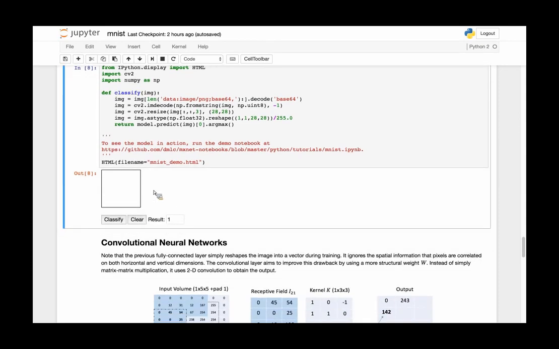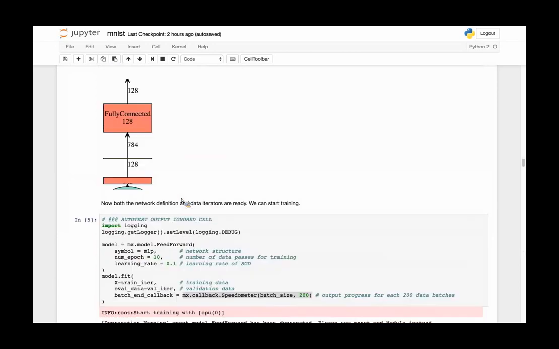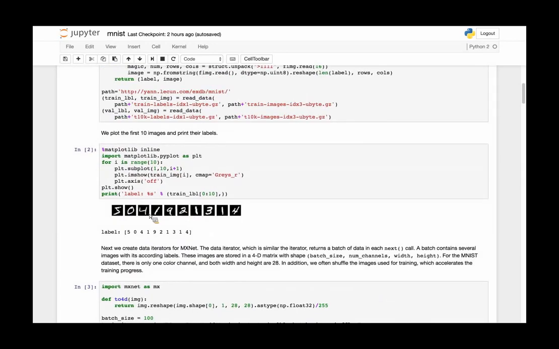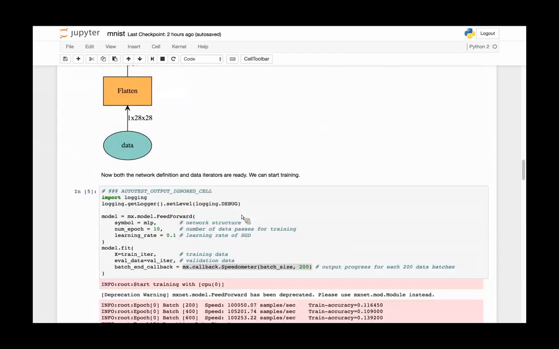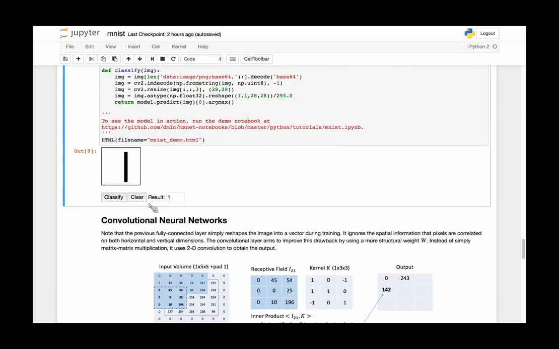And just to be clear, let's draw. To the humans, this may look like a 7, but note that it is off the center. So if you look at the training data up here, everything was centered. So my guess is the network here is going to classify this as a 7 and not a 1. As you can see, because for the most part, that is where the edges are present in the image in our inputs.